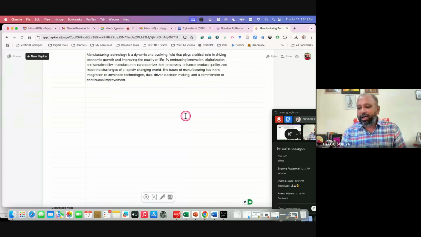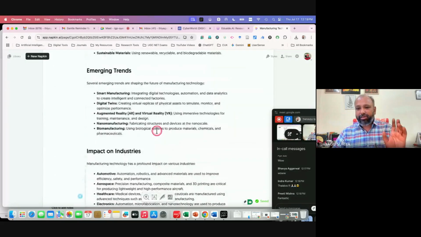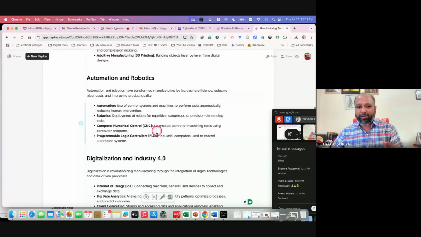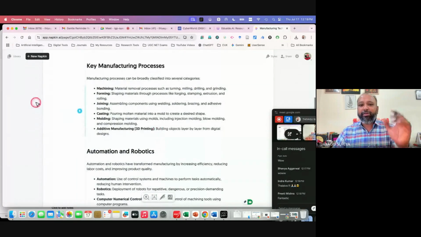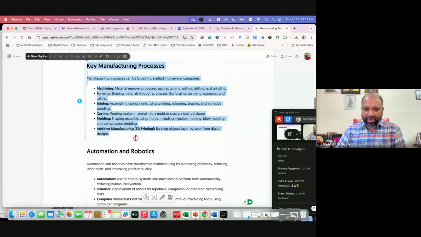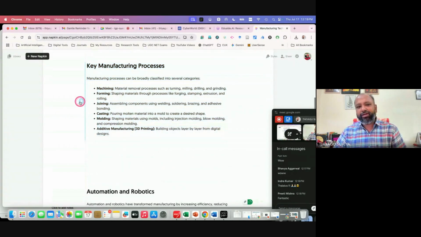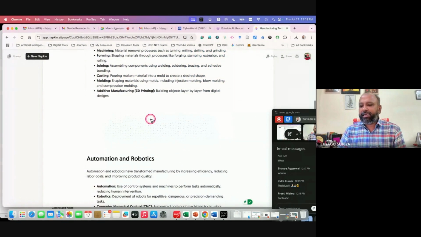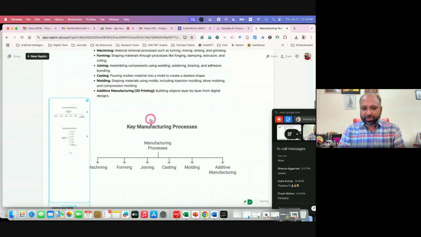But after using this generative tool, kindly give an acknowledgement at the end of any part. For example, this image was generated by napkin.ai. Just give the acknowledgement. It's not a citation. Now I generated the first one. Suppose I'm going to the next one, tea manufacturing process. Just select it and go to the next set of images. Select each paragraph and click. You are getting another set of images for this paragraph.